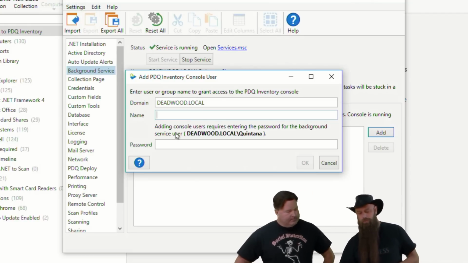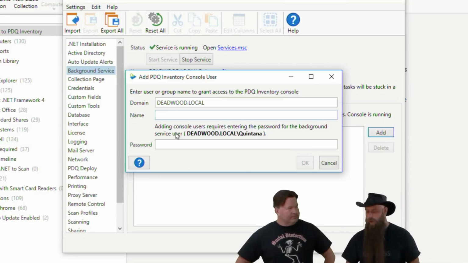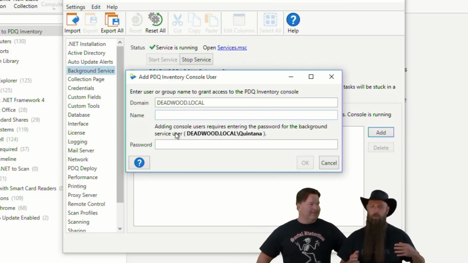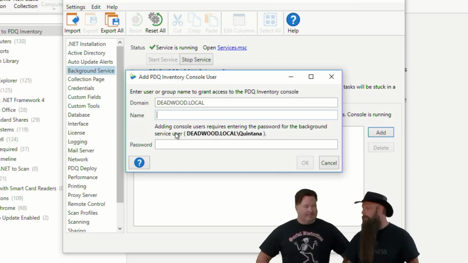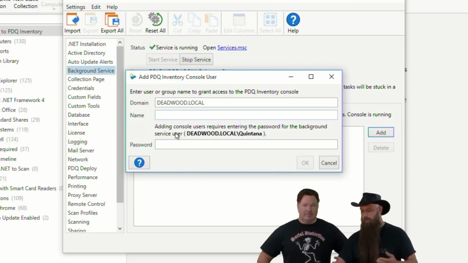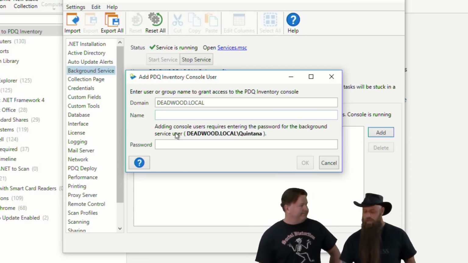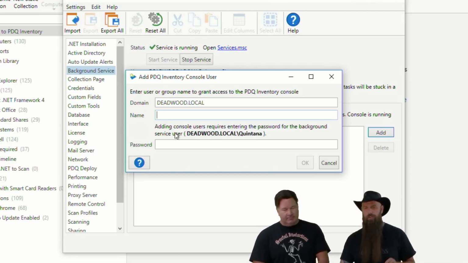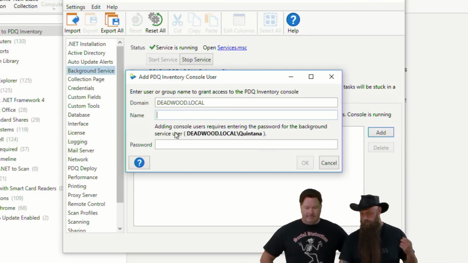We're doing this because, number one, this is going to really help some future features that we want to add. This is necessary, but a great benefit here. We've had people saying, I've got somebody who has local admin access to my console, and because they're a local administrator, they have access to deploy or scan or do whatever they want because they can access the console. Basically, a security feature at this point. Not anymore. So you can specify the user accounts that you want to add for the console. This is also important if you use the command line interface for PDQ Inventory or PDQ Deploy: the account that uses that is added here as a console user.